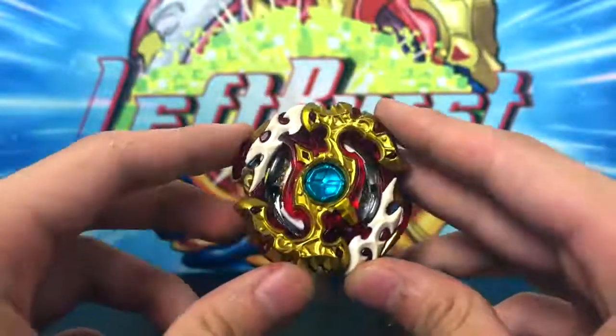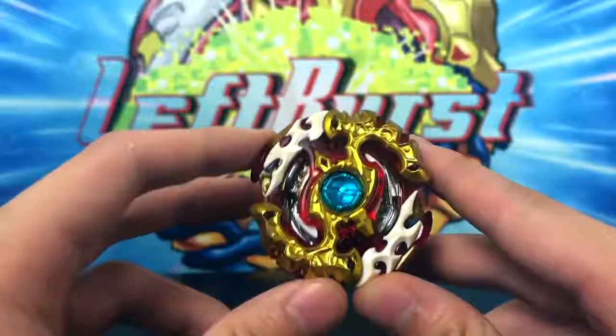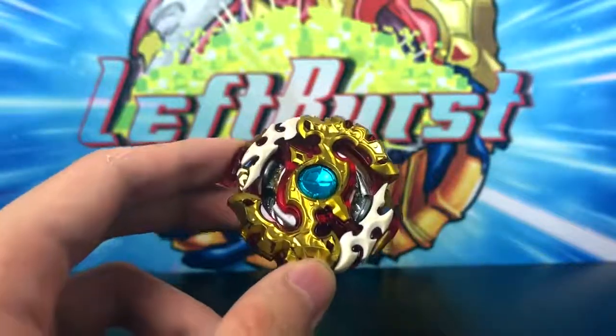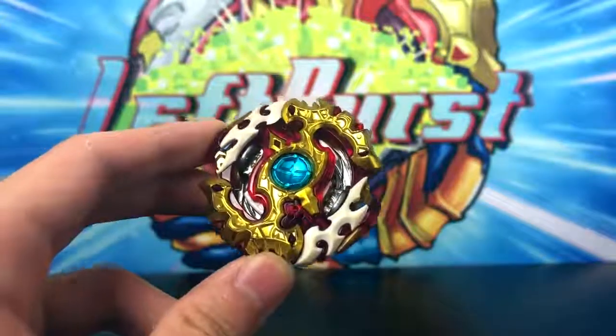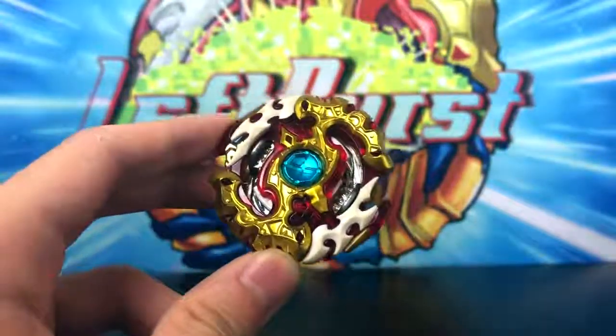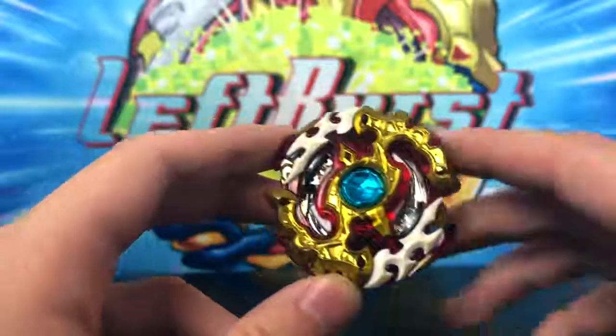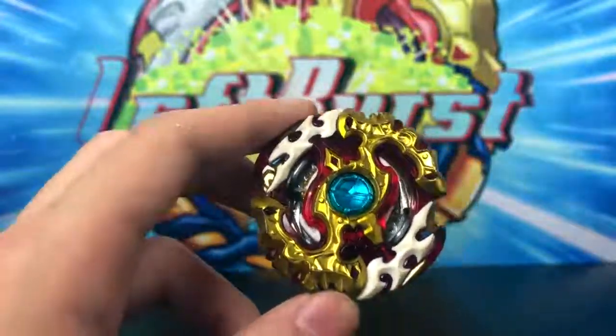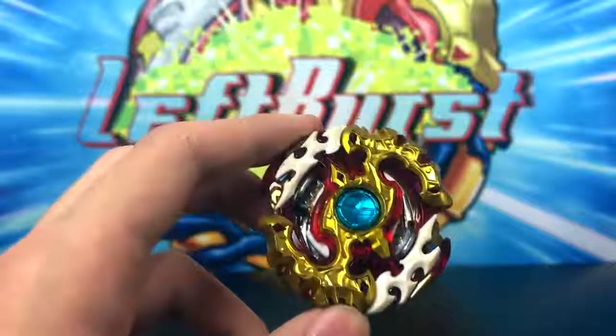Anyway, so yeah, in the number 1 slot, again, Spriggan Requiem. So yeah, let's just go into the categories. Aesthetic appeal, do I really need to say it? All I gotta say is look at that God chip. It just looks so awesome. Its colors, in my opinion, I really like the colors. It just looks so colorful. It looks so friendly, and it's kind of deceiving because it looks so colorful.